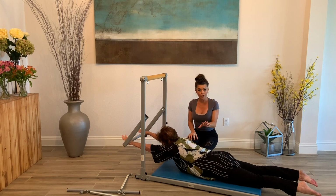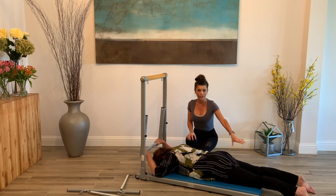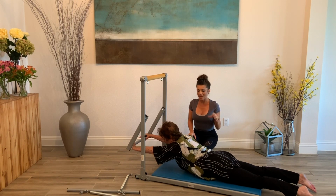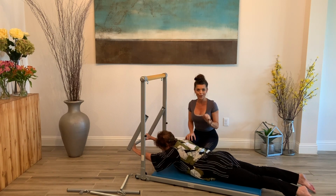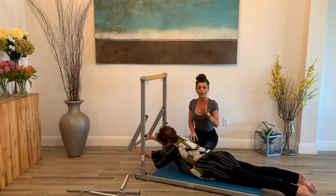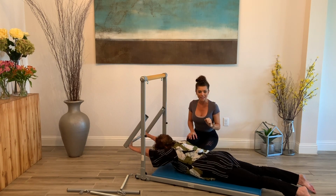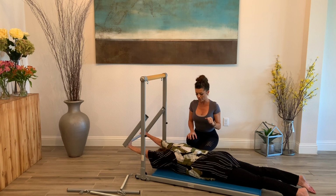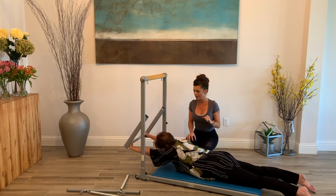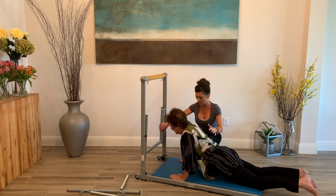Now, if it feels good for you, as an option, you can always lift those feet up as well at the same time and then release them down. Completely optional. Do what feels good for your body. Every body is different, so you gotta do what works for you. I would say maybe 4 to 6 rounds of that breath as you inhale, lifting and lengthening, and then as you exhale, coming back down. Good, let's do one more, Mom. Breathe, lift, lengthen, good. Exhale. Nice. Slowly releasing the pull-through bar, you'll come back up.